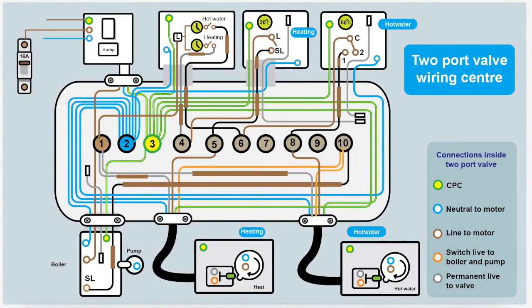So here we have the final connections for the S plan to the wiring centre. And there's no getting away from it. There's a lot of cables and it just becomes overwhelming to look at. You can help yourself though by trying to keep it as tidy as possible. What I like to do is run all the neutrals and the CPCs around the outside of the enclosure. The neutrals and CPCs, they're just all terminated in their own separate terminal. So you don't have to worry about that. It's these connections you want to have a good view of. Because this is where you can make mistakes.